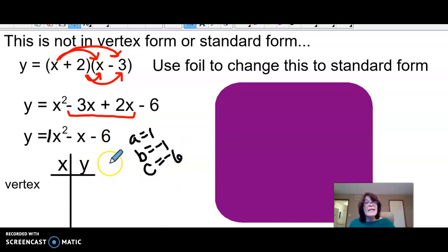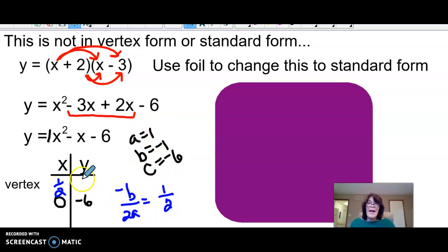Okay, so from last week, I know that the y-intercept, if I put 0 in for x, I get -6. The y-intercept is always c, right? I know how to find the vertex. To find the vertex, I take the opposite of b over twice a. So that's going to be the opposite of -1 over 2 times 1. So my vertex is at x equals a half, and then something. I'd have to put a half back in for x. Okay, so I'm going to take a half squared minus a half minus 6.